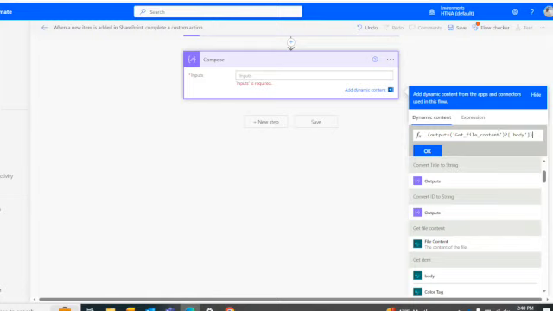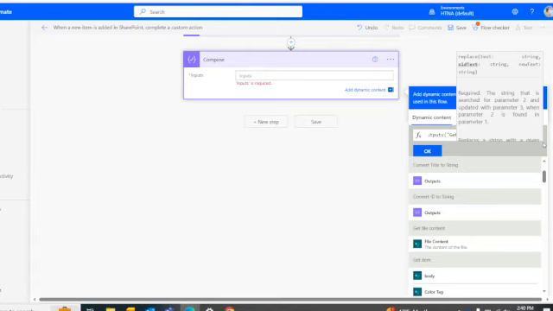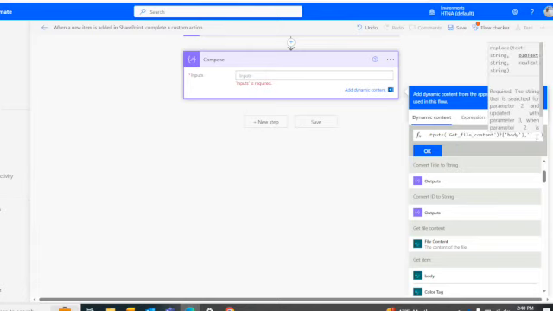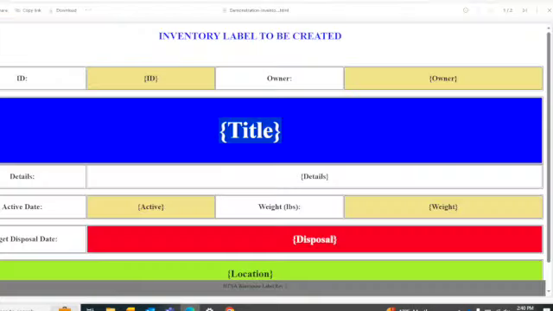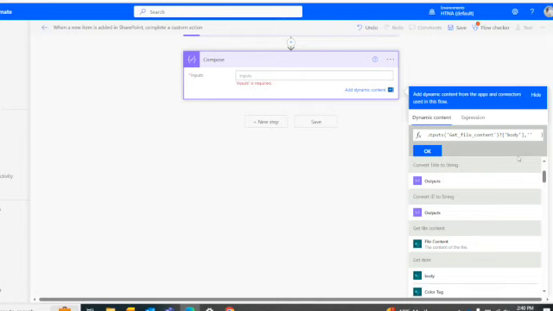After we enter the file content, we're going to do comma, and then the first one was actually the ID, correct? So we're going to look at this document here, and whatever this is, that's what we're going to enter there. So it's the ID, okay, close quotes, and then comma.